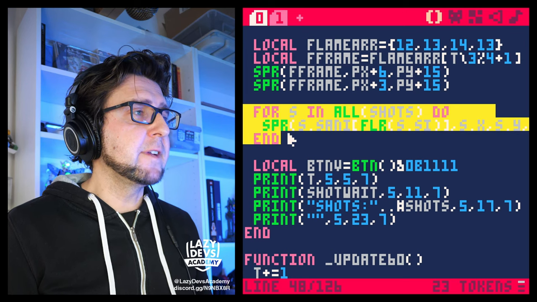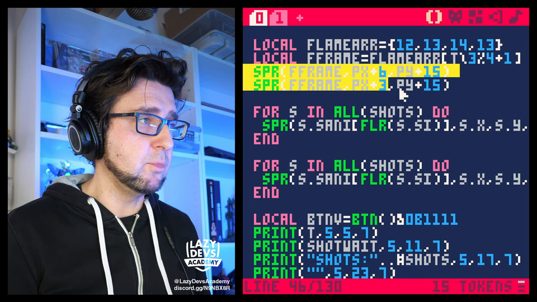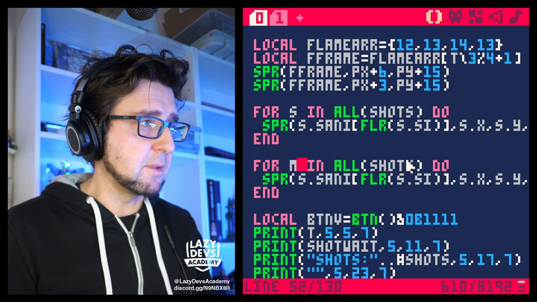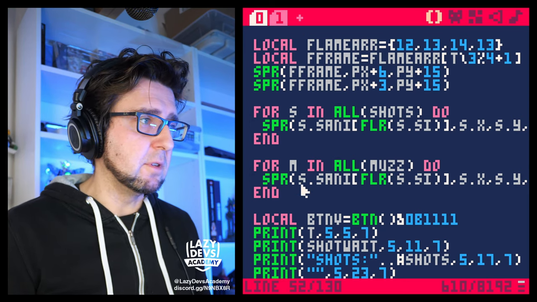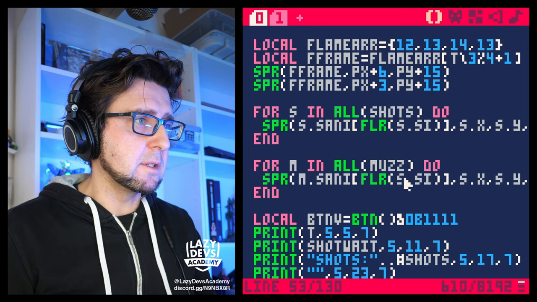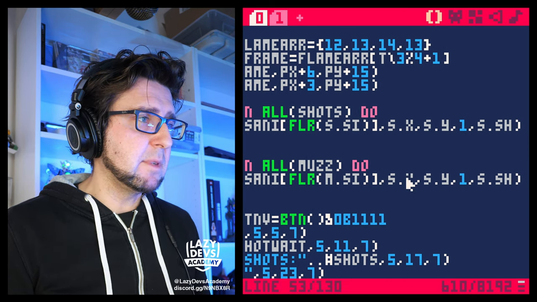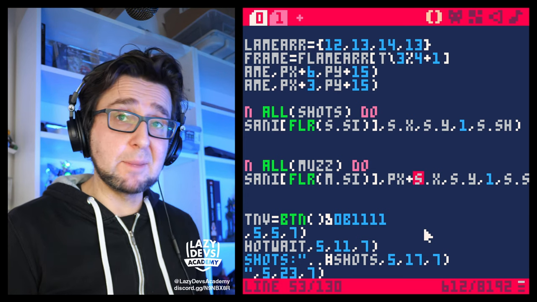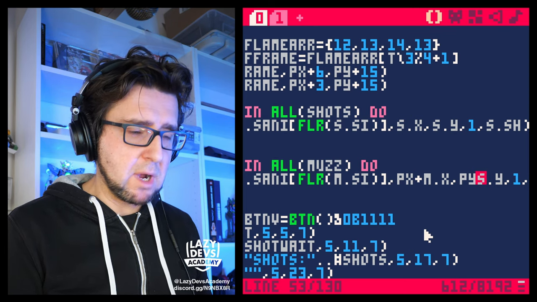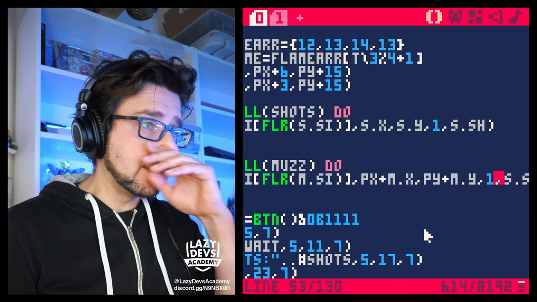Now, where are the muzzle flashes? I think they should be drawn above the shots, so behind the shots. And I feel like we have to later on move the ship above all of it. But let's just try to do this real quick here. So m in all muzz, we're looping through all of the muzzles. We're drawing the m.sani floor m.si. That's good. And then here at the location, we have to rewrite this a little bit. We have to go px, so where the player ship is, plus whatever the offset of the muzzle is, py plus m.my.